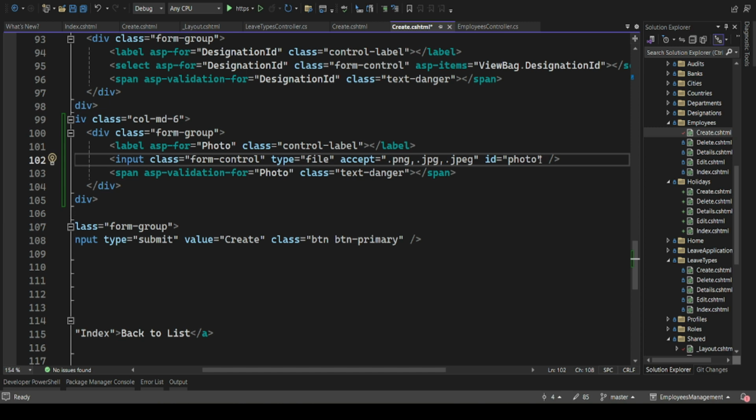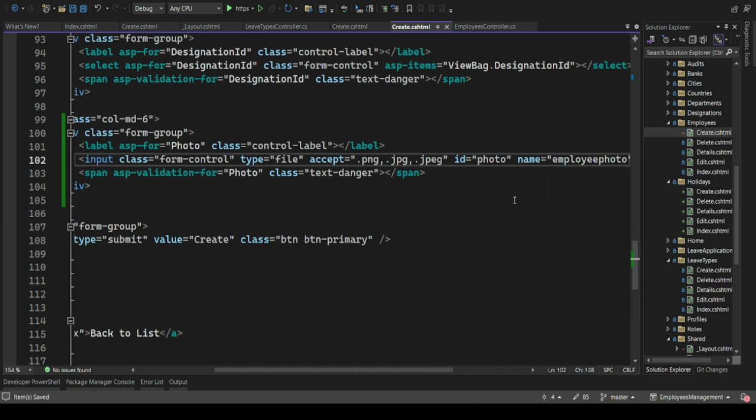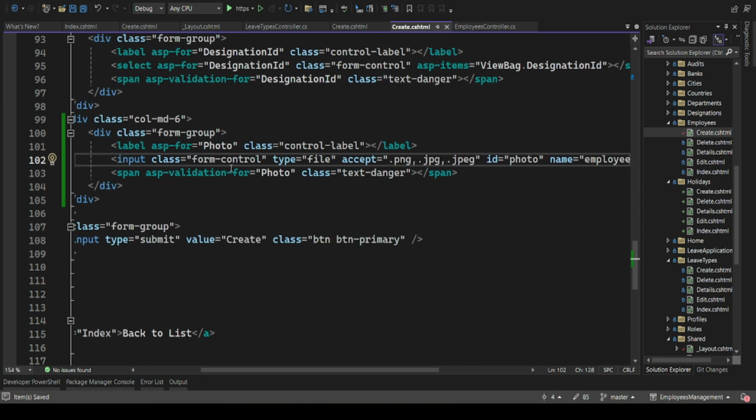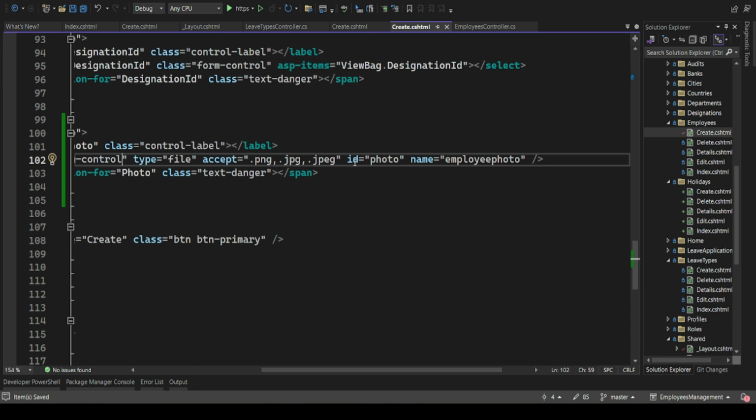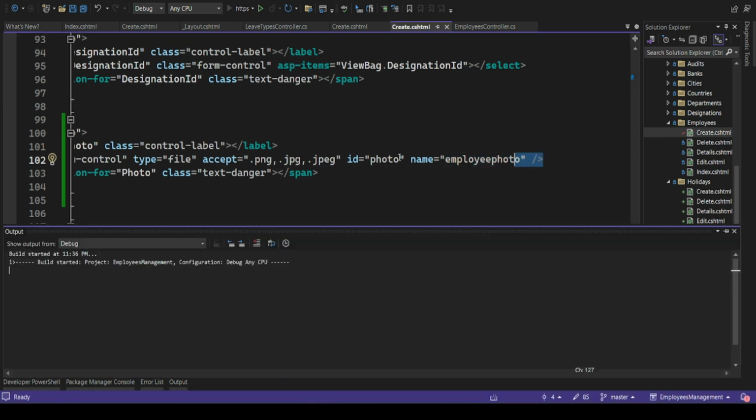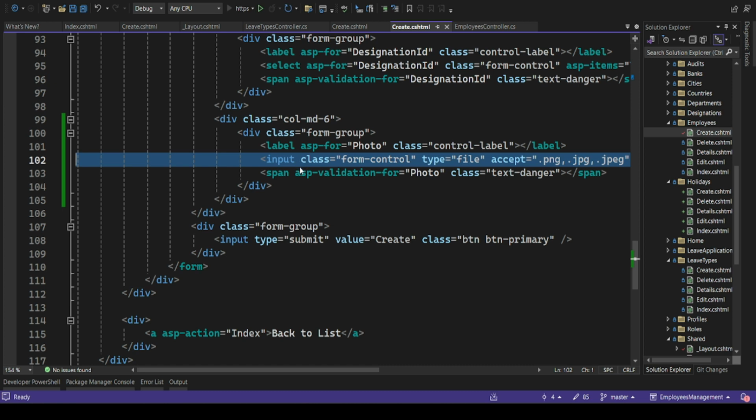And I want us to have something called name. Then have now our employee photo. So I've removed this photo from the class here. Then I have my ID as photo, then the employee name should be, so the name should be photo. So let's just launch our app. These are the changes that I want you to make. Just do that for the input.